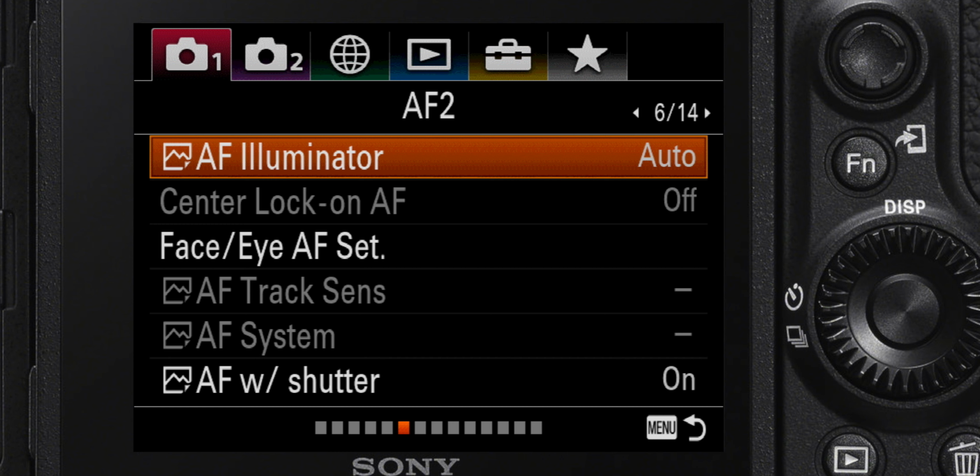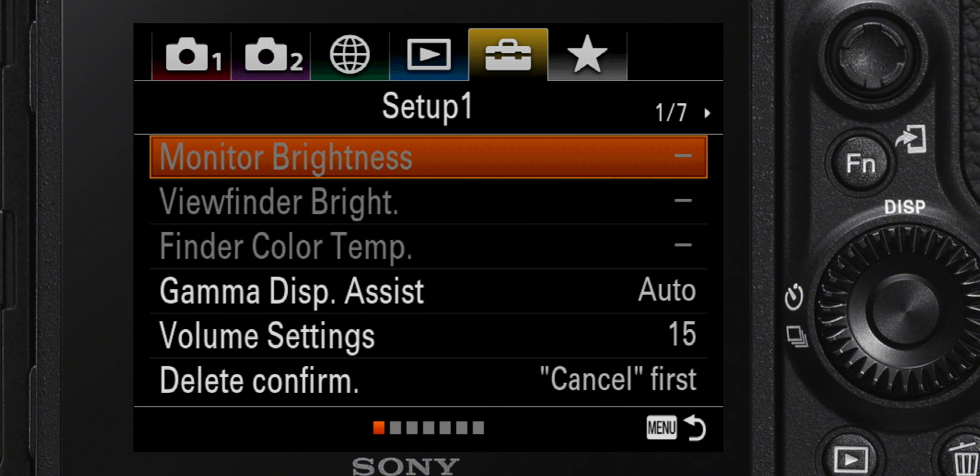Those are the main features. I haven't yet tried to set up my menu button here, but if you hold menu and you hit function, it'll actually skip from tab to tab, so no longer do you have to go to the top and hit the tabs. That is a welcome addition as well.